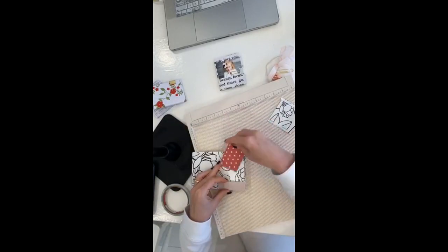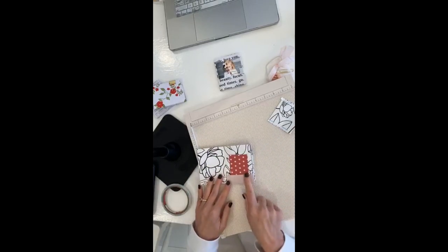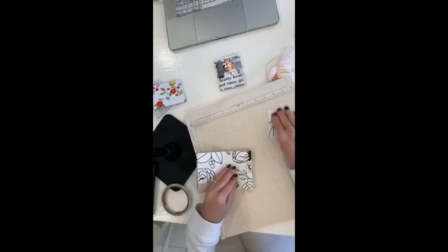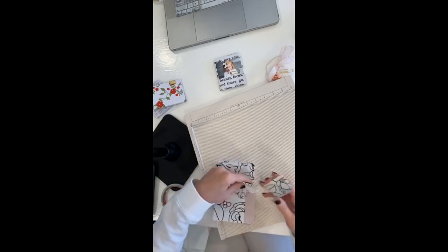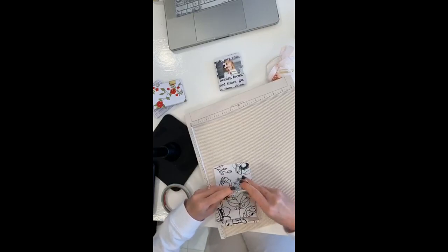So let's pretend that we wanna put that in there. You could put anything in your pockets if you wanna do it, or it could be decorative and not even a pocket. Completely up to you what you wanna do. But I did wanna show you this option. Another option too is washi tape along the bottom, because I'm addicted to washi tape. So if you wanted to do that, I'm gonna put this one over here because I'm gonna keep this one a side pocket.